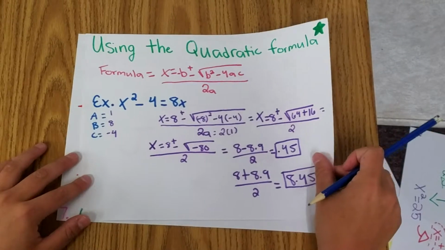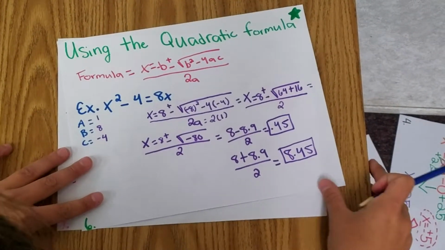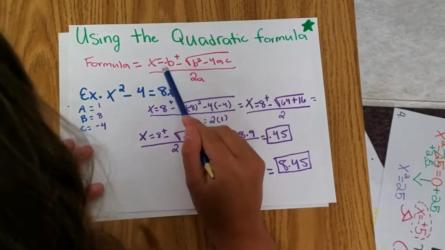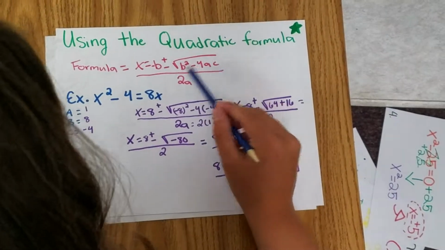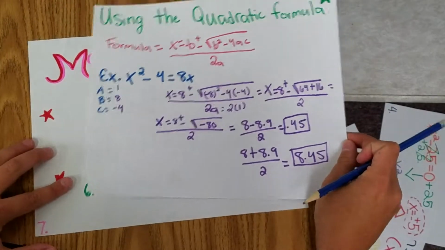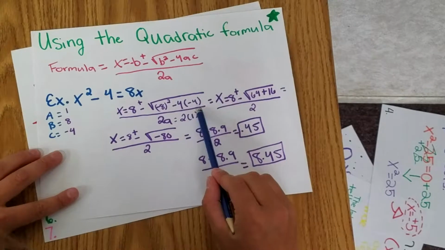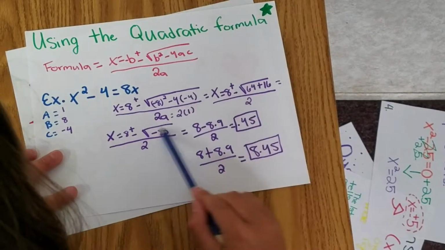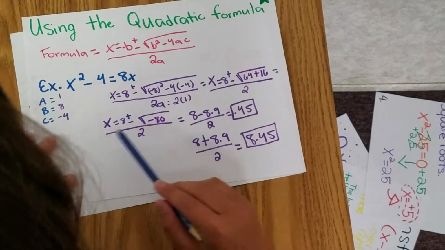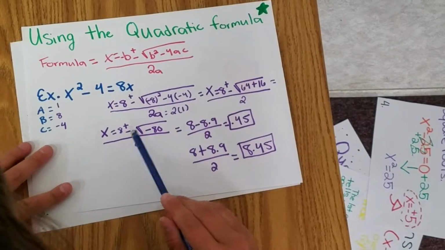Using the quadratic formula, first you locate your terms a, b, and c. And then you have to put them into this formula. x equals negative b plus or minus the square root of b squared minus 4ac, all over 2a. After you plug that in, you have to basically just figure it out from there. You have to plug them all in. You have to get them all down to one simple equation. So our last equation right before we got our answers was x equals 8 plus or minus 8.9 over 2.